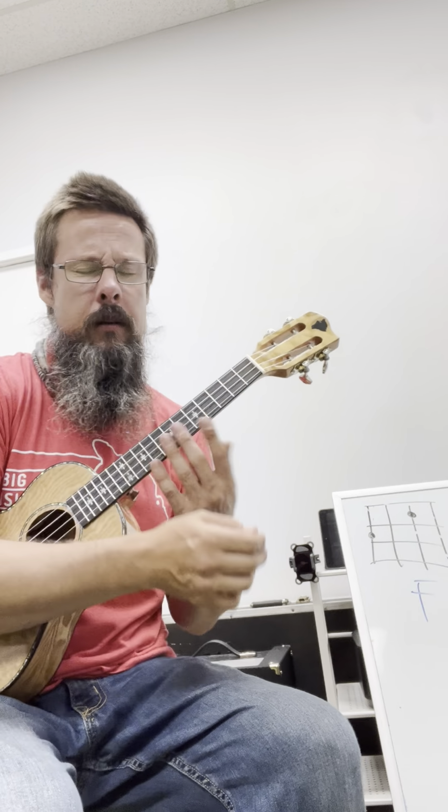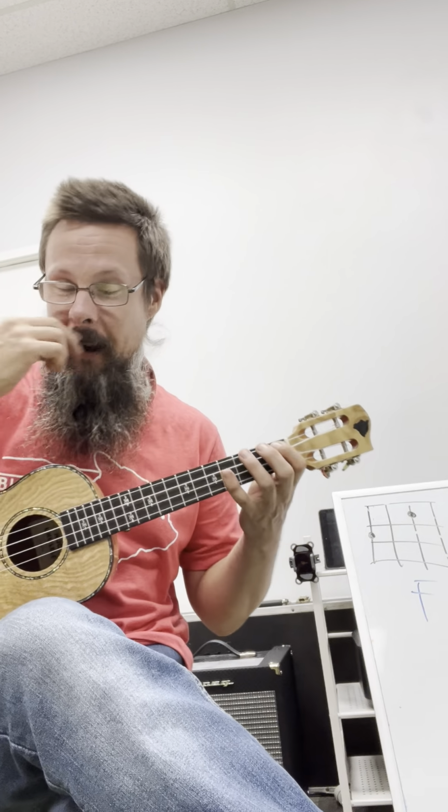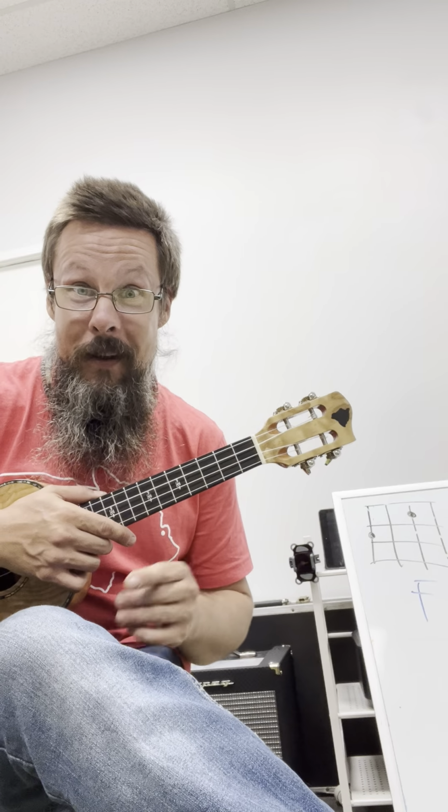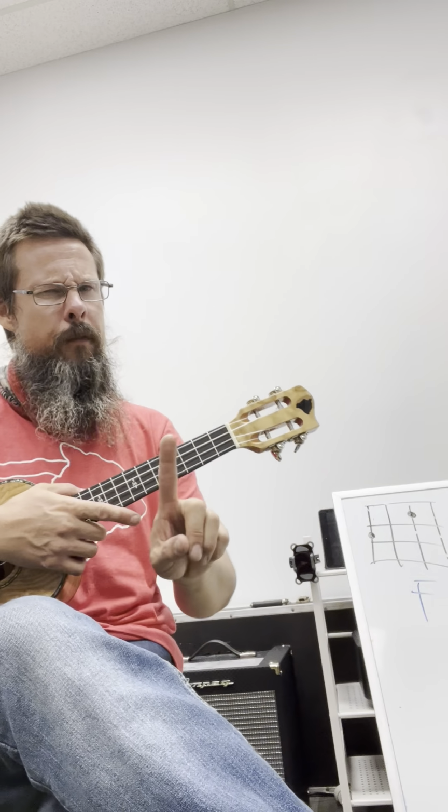Our first chord incorporates doing one of our exercises called spider exercises. Now, spider exercises don't need to have the ukulele in tune per se. However, it's great if it is because your ear starts to register what those notes are. What we want to do, Lucas, is take our first finger and play at the same time. Now, there are two different types of notes down here on this hand.